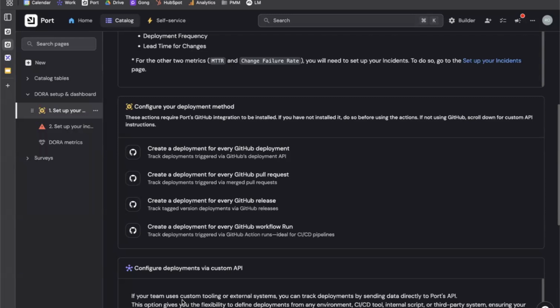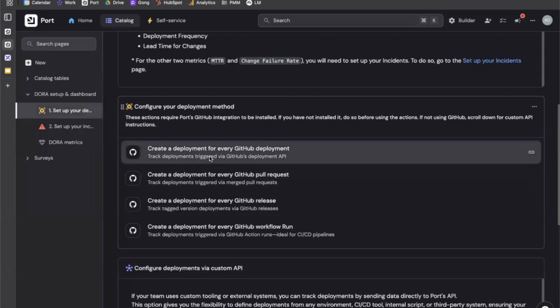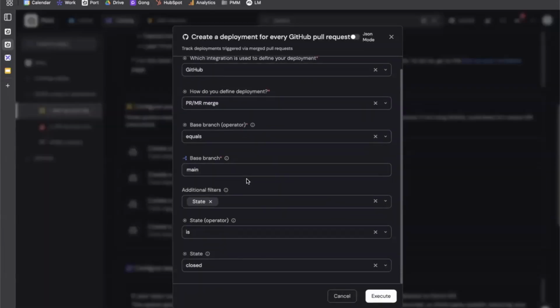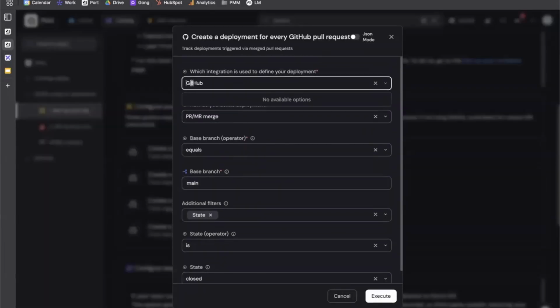No matter what you have, we can support it at Port, via just picking, do you measure it via a GitHub pull request, for example? You can pick GitHub. You want to measure by a PR merge action, right?